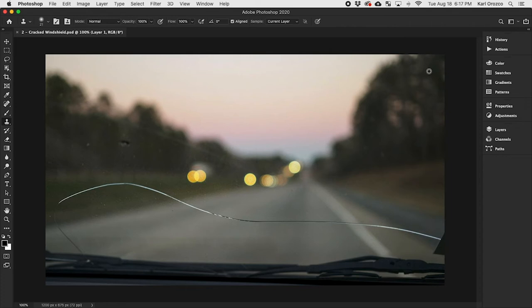If I click here, that's going to set my stamp so that the next thing I draw, wherever I start drawing, is going to have pixels from this area that I just grabbed. So if I were to click here and start brushing, you'll notice the color that's showing up is the same color as the right side of the picture.